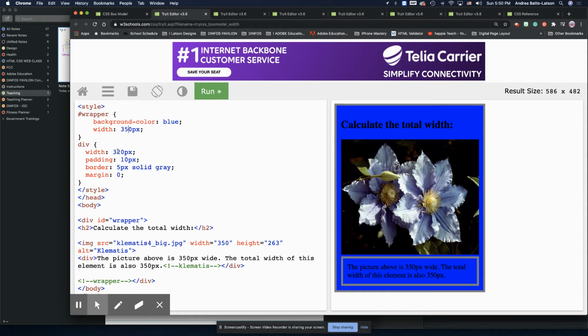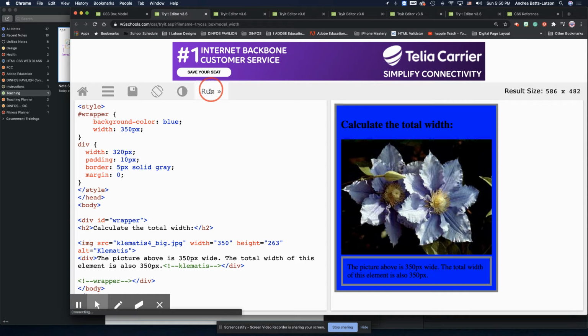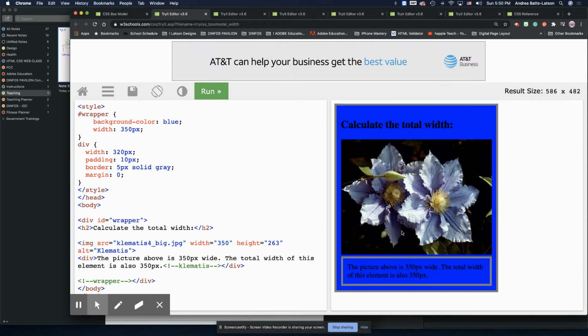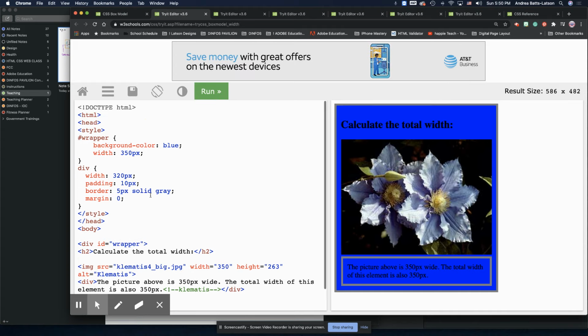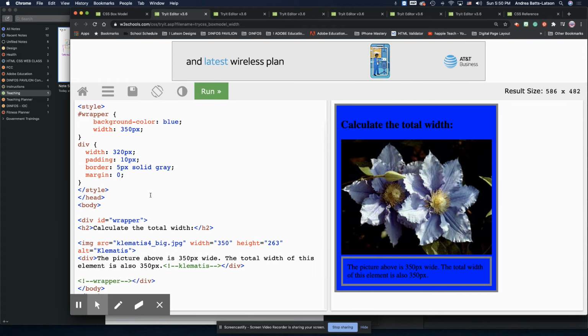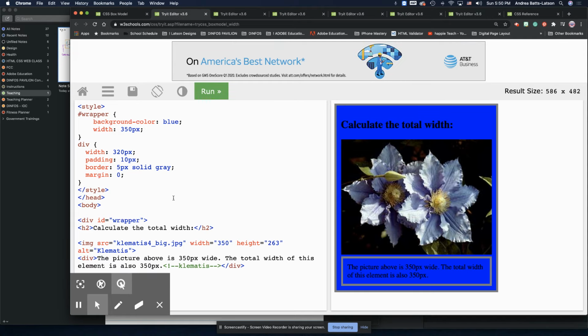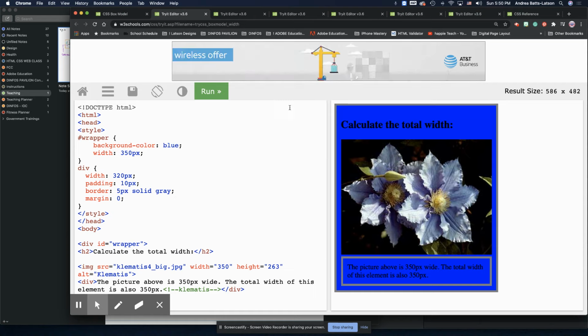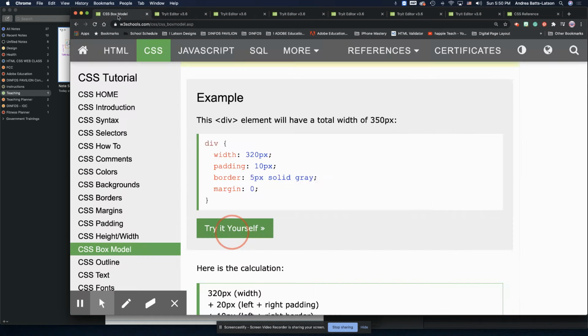So all we had to do is make sure that our width is correct, and now all is well with our website, and we're happy, and the client's happy because now their image fits in the spot that it's supposed to fit, just like it's supposed to fit. So that was that with that.